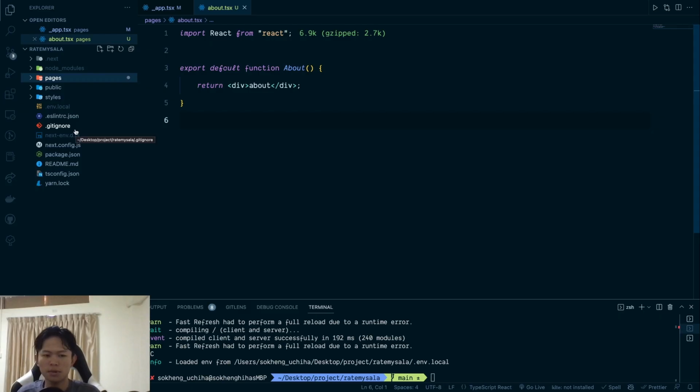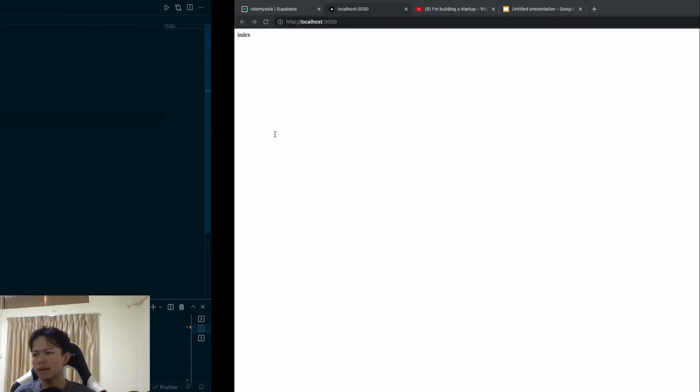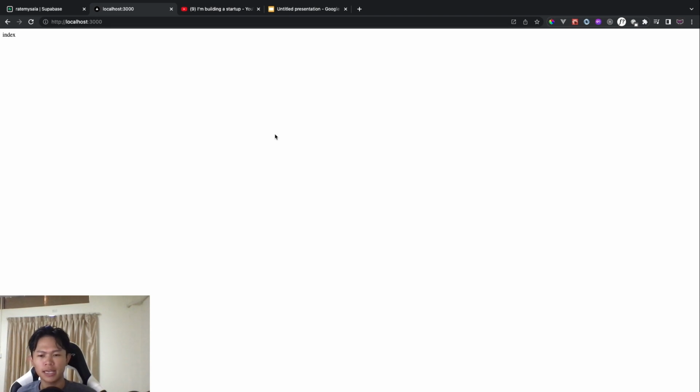I have created the Next project already, so this is just the boilerplate from Create Next App. The problem we are facing right now is not about writing the code, it's about what our website is going to look like, the design and the UI. That is the challenging part, because me and my friend are not designers, so it's going to be really hard for us. So right now I'm trying to do the design. First, we're going to try to design, so let's go.